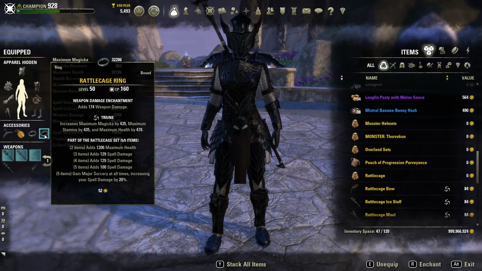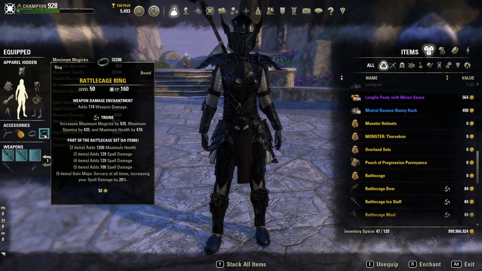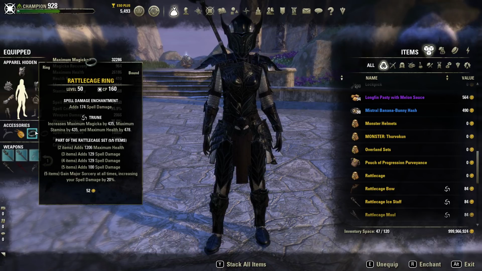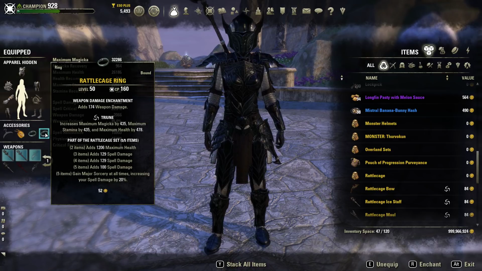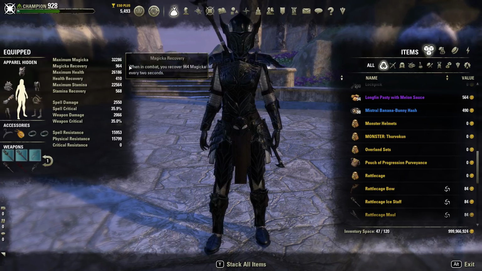With our jewelry, we are running a weapon damage enchant on a tri-rune, again to fill out that ability to play all 3 roles, tank, healer, damage dealer. And we did that on this as well. We put a spell damage with the tri-rune, weapon damage with the tri-rune, and then on this one we're running infused magic recovery so we can take advantage of our magic recovery.